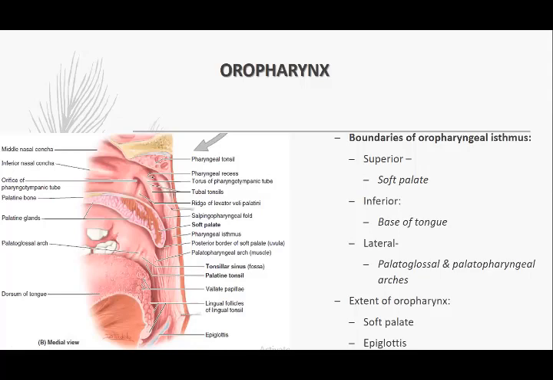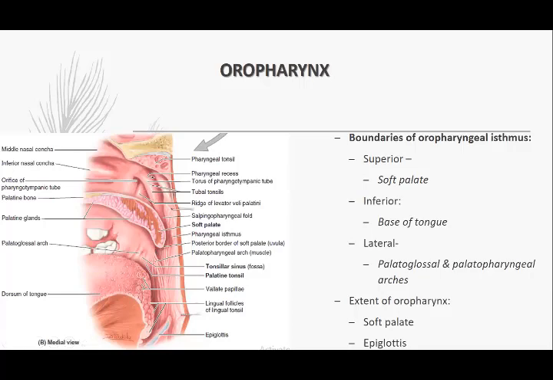मैं अभी आपको दिखा देती हूँ. So extend कहाँ तक करता है? From the soft palate to over here. So ये सारा जो है, this part, epiglottis की superior surface to the soft palate. This entire area is the oropharynx. और ये जो बेटा opening है, which is guarded by this, ये जो opening है, the opening of the mouth cavity into the oropharynx. This opening is called oropharyngeal isthmus.